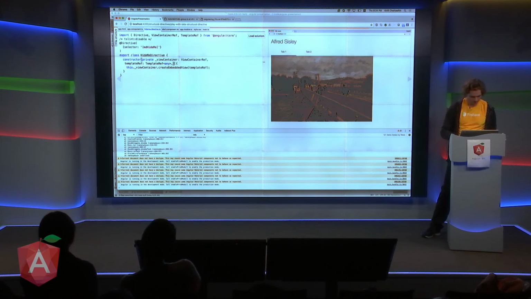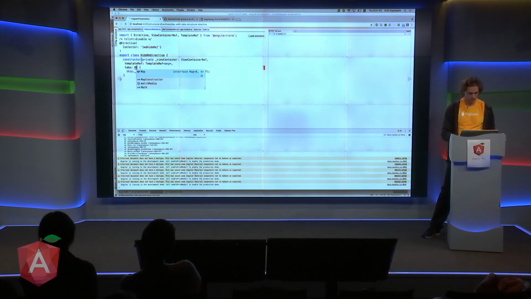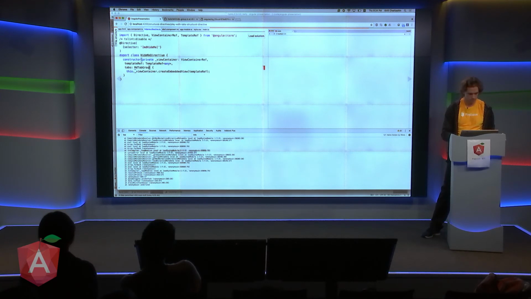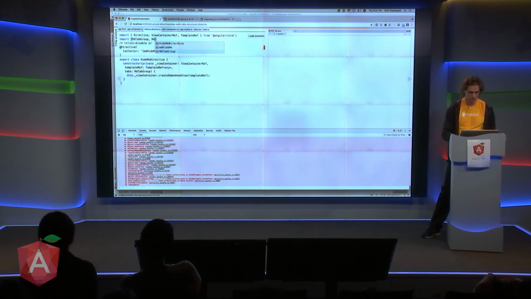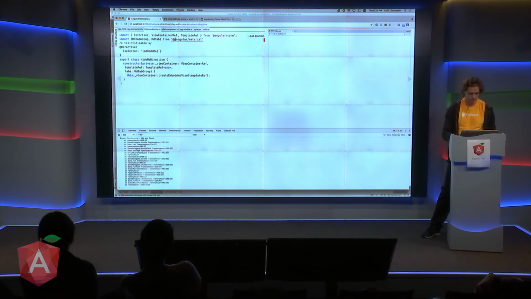distracting. Okay, so I'm going to require tabs, and the type would be mdTabGroup. And then we clearly have to import it. And then I'm going to import mdTab, because we'll need it later, from Angular material.